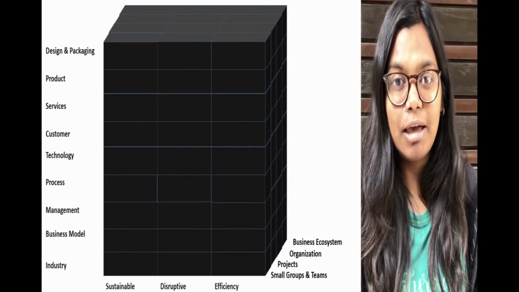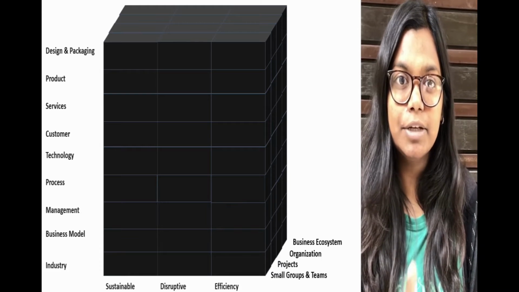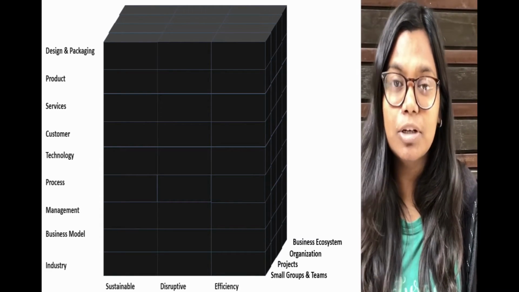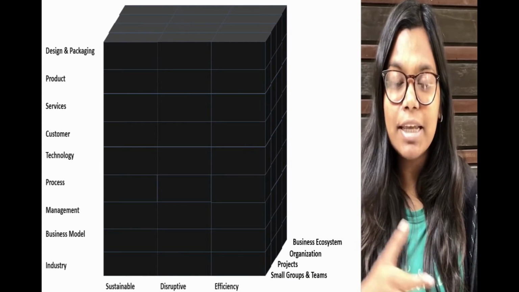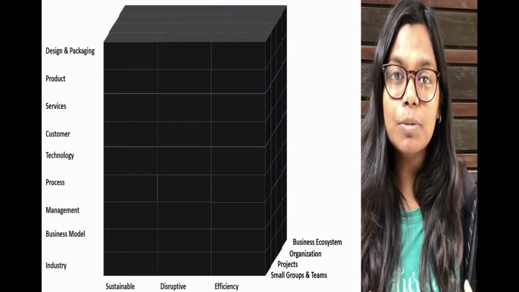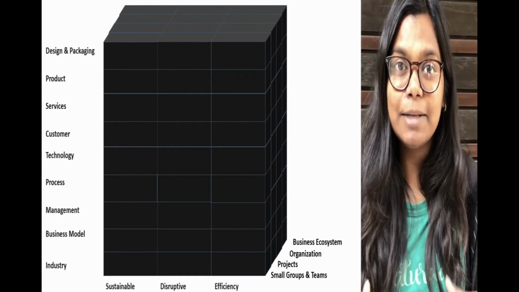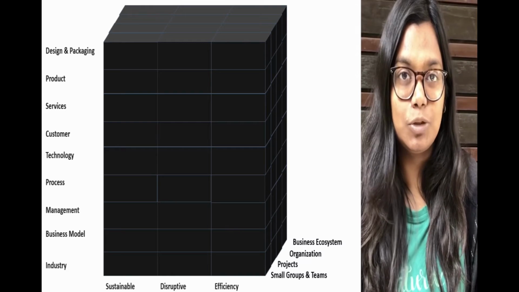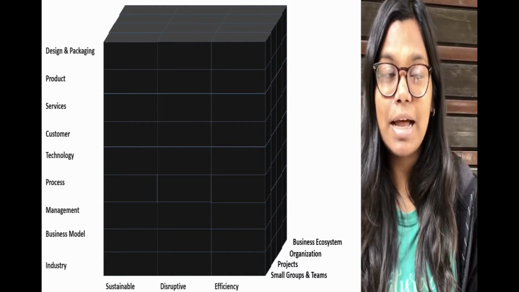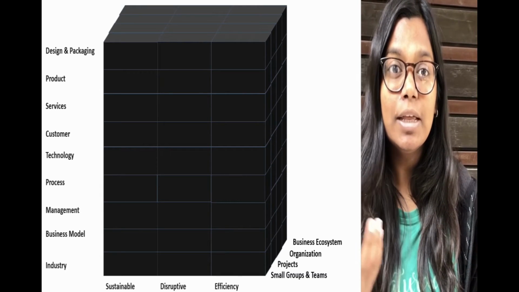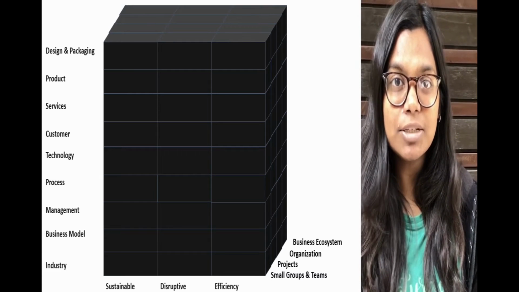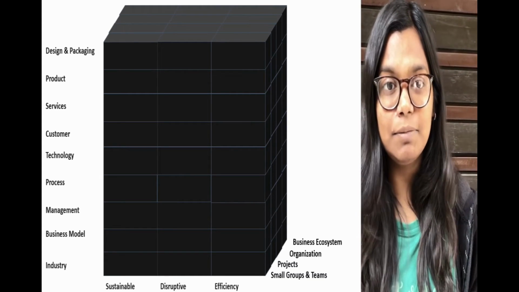Say, for example, when we talk about a new innovation which is an immature innovation, in such a case the number of external collaborators would be less, whereas in case of an incremental innovation the number of external collaborators would be more. So what project innovation does is that it helps to distinguish between these two. And the second is small groups and teams. The advantage of that is that within small groups there is a better trusting relationship that can be established, and out of these relationships better and new ideas can be generated.